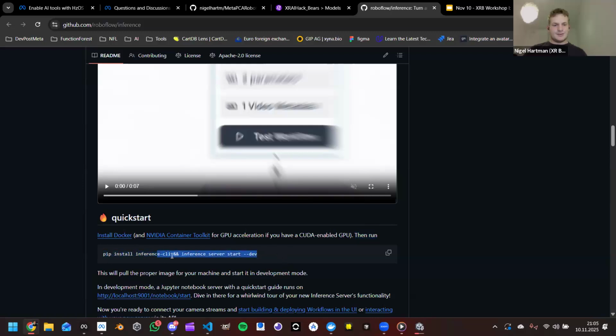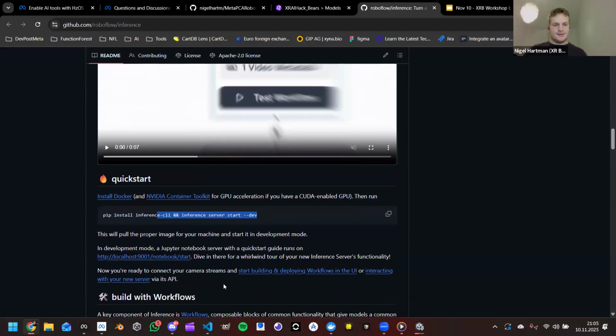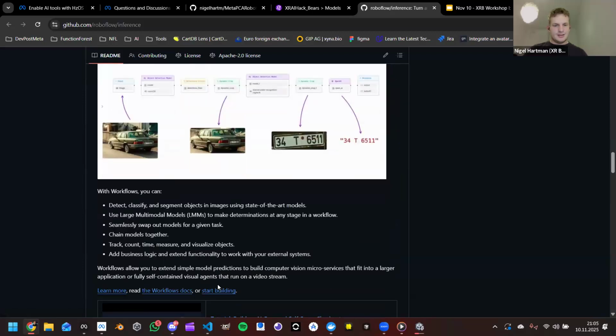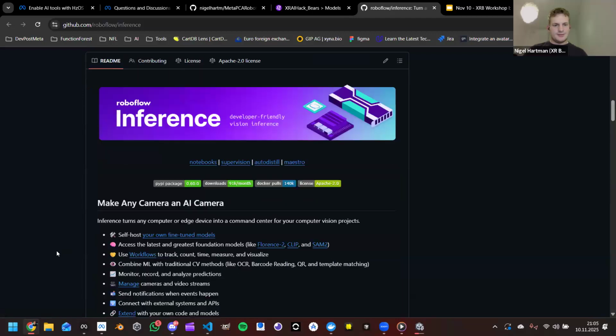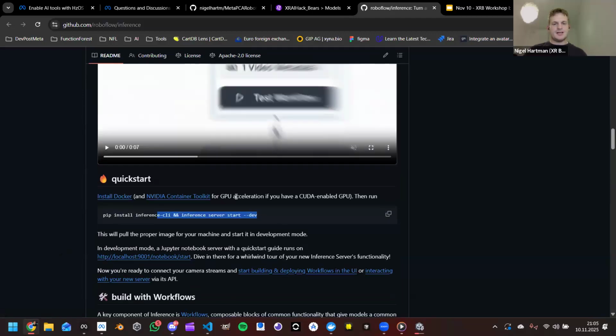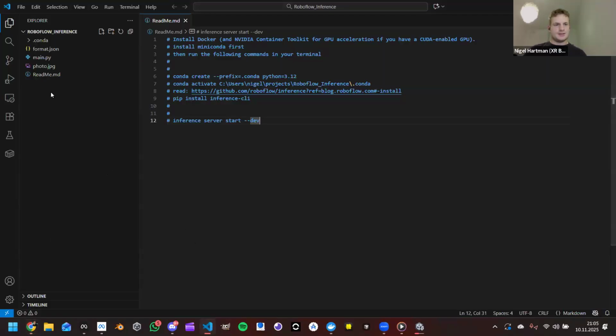And what you then need to do is install a Python environment. I don't know if I already added it here, but it should be Python 3.12, which I did in here. So I created an extra project.